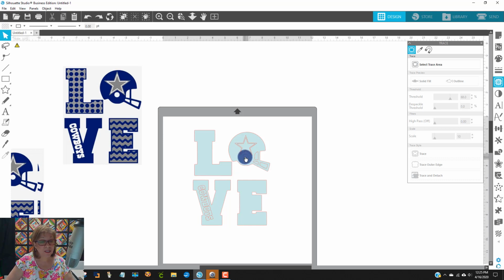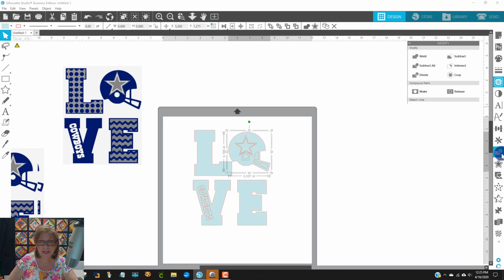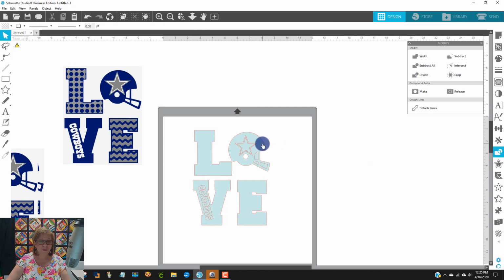So all I have to do is click on this circle to select it, hold down my Shift key, select the rest of the helmet, and come way over here to the Modify panel. It says a rectangle with the circle. Click on that and come up here and say Subtract. Now notice what that did. That subtracted that hole right out of there, which is exactly what she wants. So let me hit Control Z on my keyboard to go back.